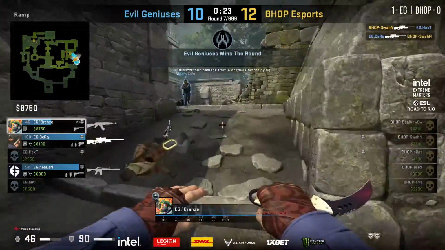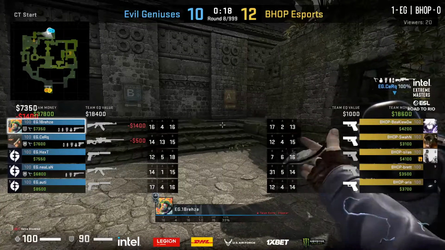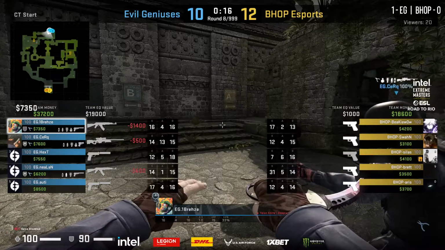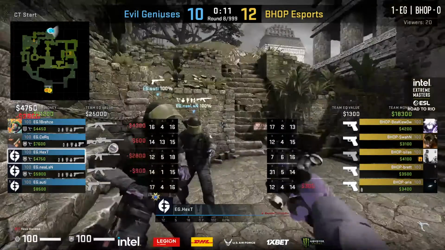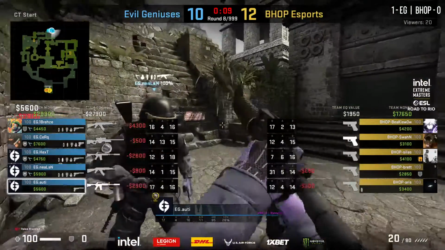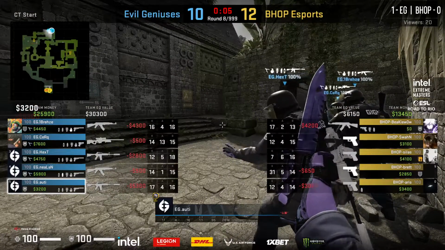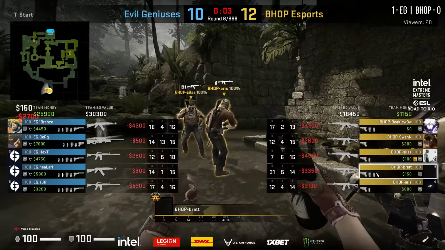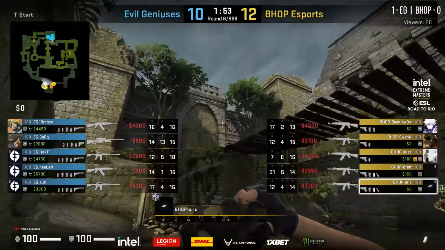But now it looks like EG are in full control of this one. BHOP can do nothing on this T side. I'm expecting a timeout to come through, though, from the T side. I would expect a pause before that next buy, before things get a little too close for comfort. You could be disappointed. I don't know if we're going to be seeing too much pausing.